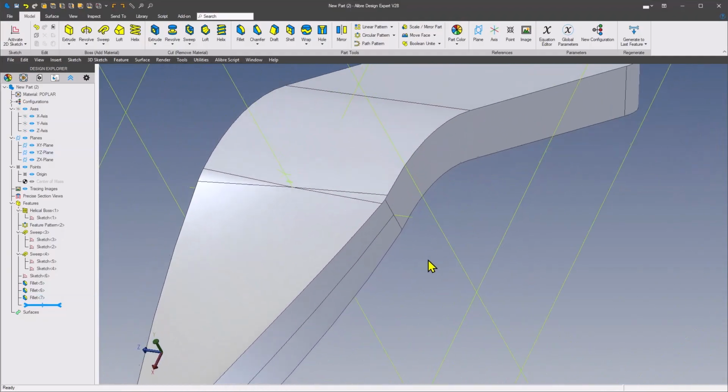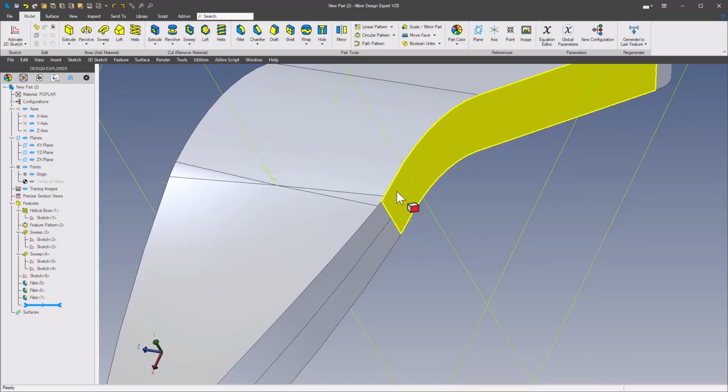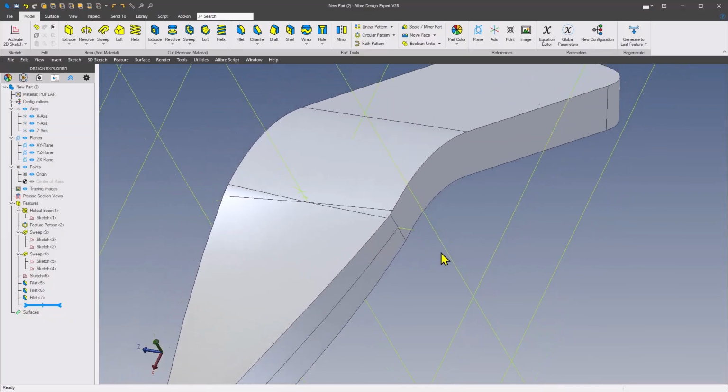Now the other point you're going to have a problem with is between this face and these faces.